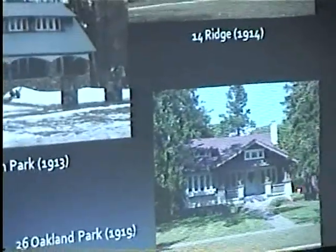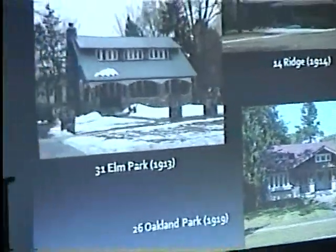And if you want to nitpick, what is the difference between a bungalow and a craftsman house? Well, I think the most common difference that's cited is that the craftsman house has these brackets underneath the roof line. I know it's tough to see, but go home and look at your front porch, and if you see brackets up there that are really visible, it could be a craftsman house. And the other thing is that the supports that hold up that roof tend to be square and tapered. I think you can kind of see that in that small picture, but really, it is nitpicking. A lot of historians feel that there are no differences whatsoever between bungalow and craftsman house. It's just terminology. But these are the kind of houses that dominated design in Pleasant Ridge in the 1910s.